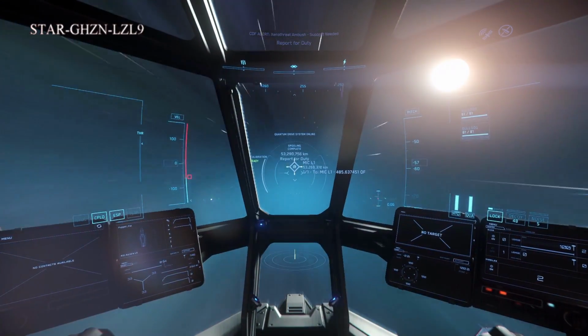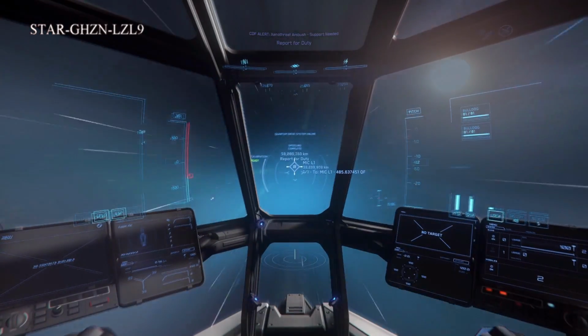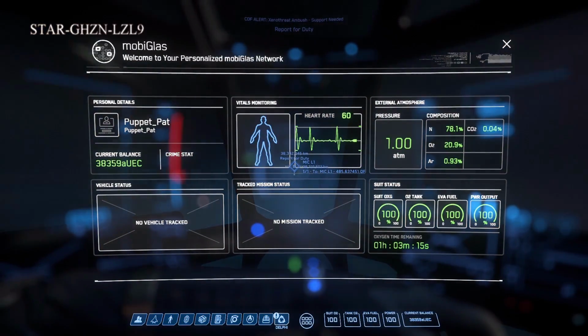So if you go to mobiGlas and then on the far bottom right, you can see Delphi, and that shows your status for different things you're doing. And you're looking at the Civilian Defense Force.